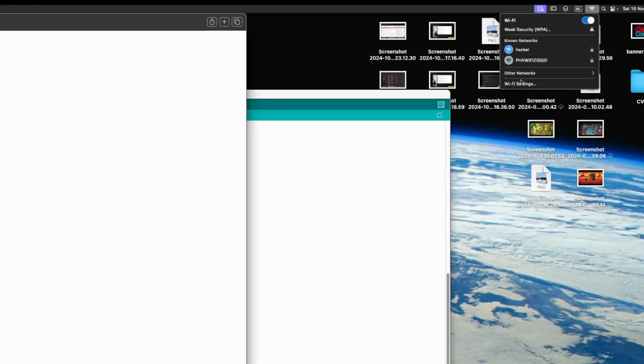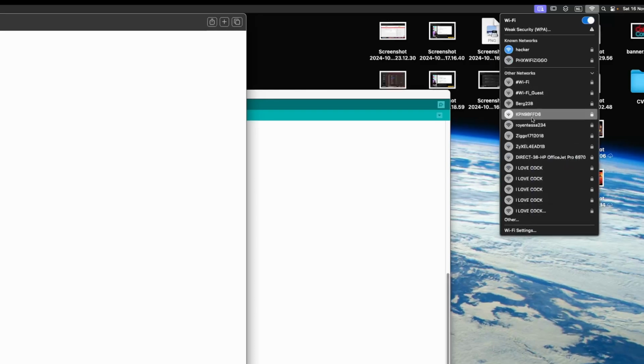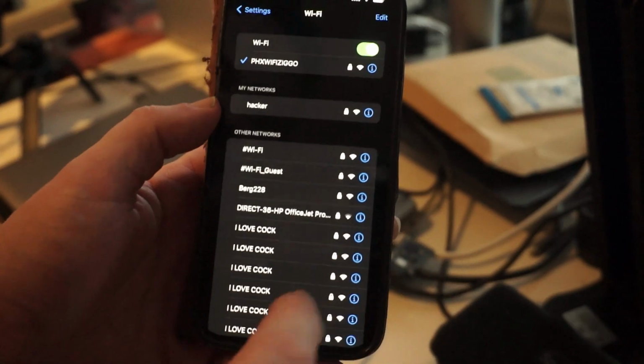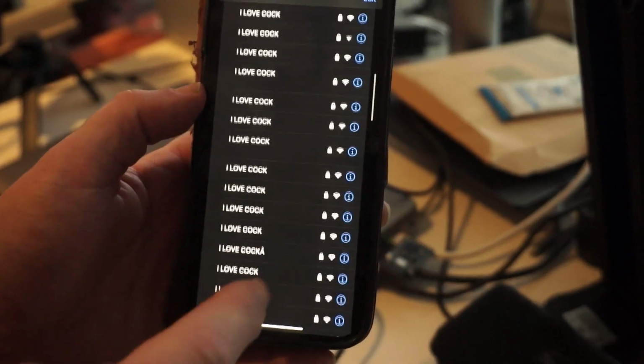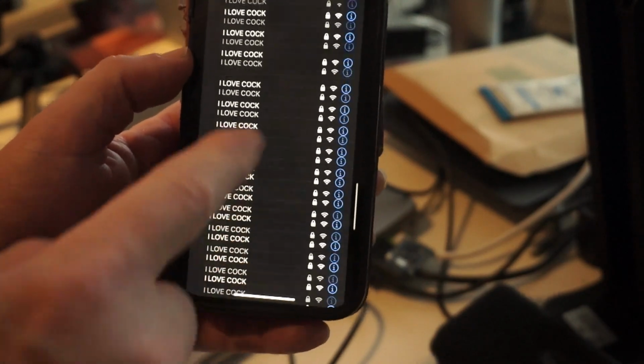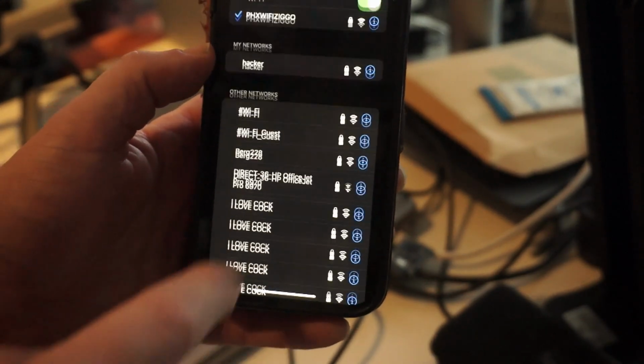And let's look at our Wi-Fi's, other networks, and there we go. Every now and then there is a bit of crap that falls behind it, and this will continue to fill out. Now let me get my mobile phone and show you also on my mobile phone. And there we go. And this is really spamming it. That magic trick doesn't really spam it that much. So let's do another one. We'll reset it.